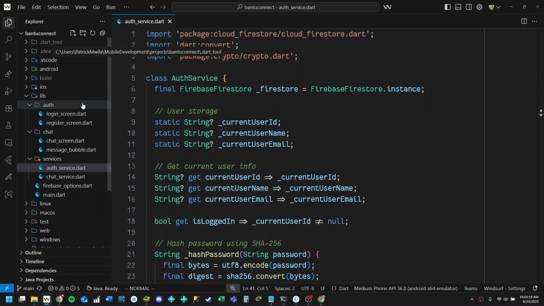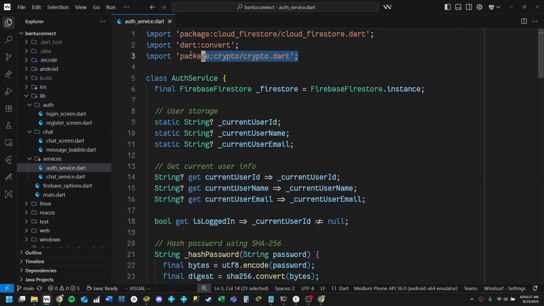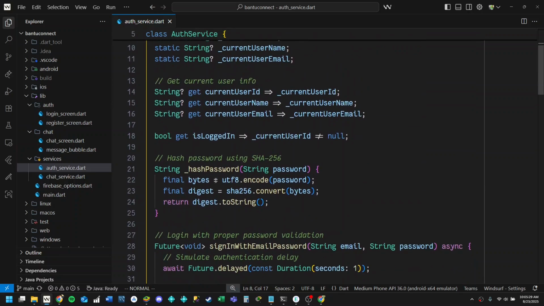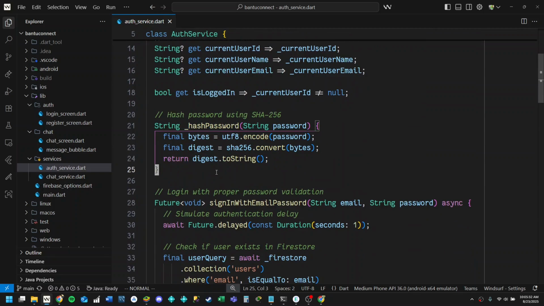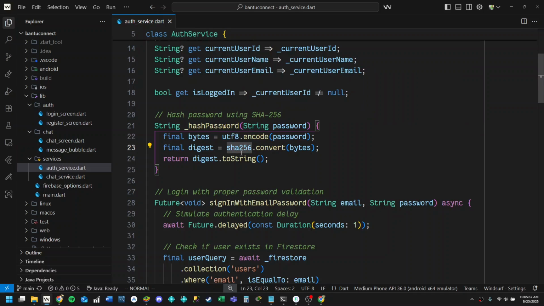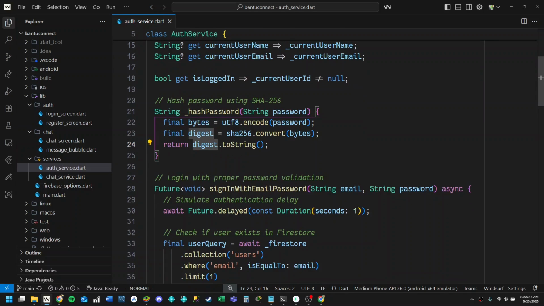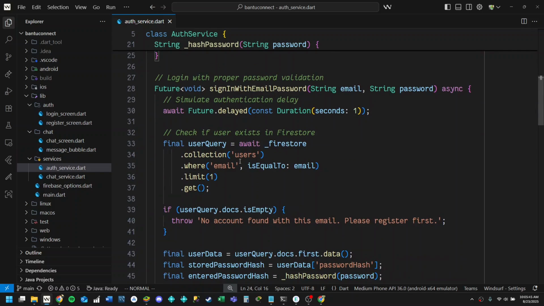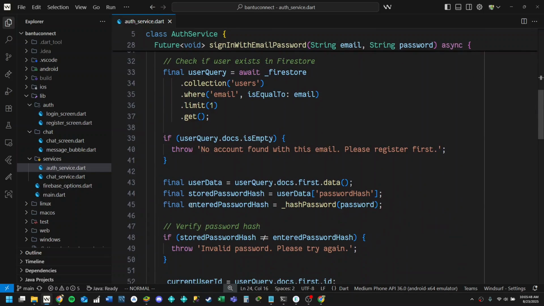Here in the code base for BantuConnect, I've got a module called the authentication service module, and here we are using the crypto package to create a function that is able to take in a string password and then hash it using SHA-256, and then return the hash version of that password, which we are then using to compare. Given any string password, we hash it, and then we return the hash version.